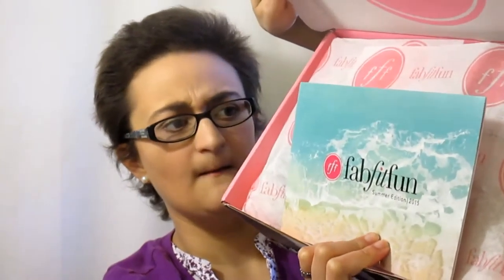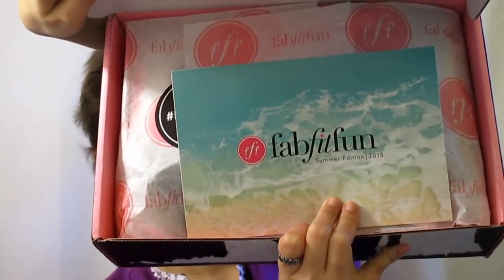Okay, well, it should just be tape, but they glued it or something. Because they got opened. Yay! Okay. Well, it's really pretty. This is what the inside looks like. I just don't want anything to fall out. Okay, hopefully you saw that. This is the summer edition, and it has a pamphlet of all the things you're getting. So, I can look at that. Okay. I'm so excited.